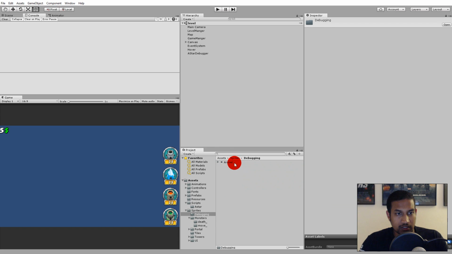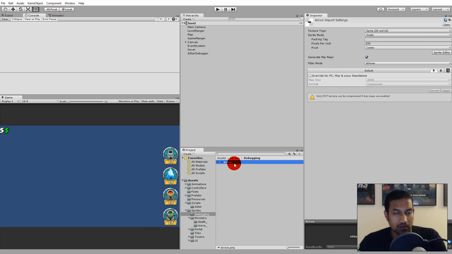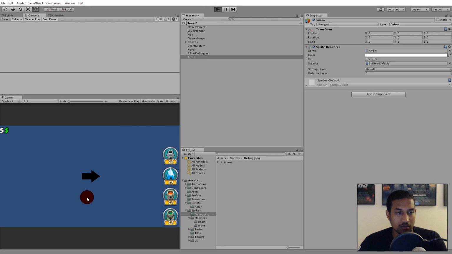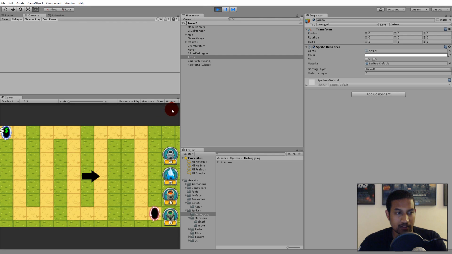So you can basically just add this arrow to your Unity project. Sorry, I'm mixing up my words here. So when you have the arrow that you just downloaded, or created your own arrow maybe, inside a folder in your tower defense game, you can add it to the scene by dragging it into the hierarchy. As you can see, this arrow is quite large compared to the actual tiles here.